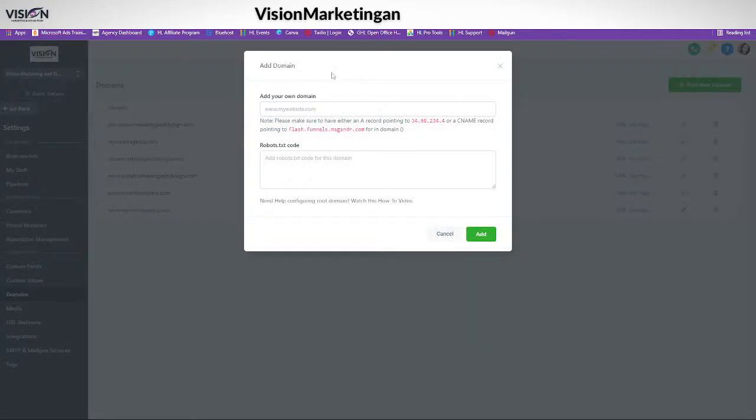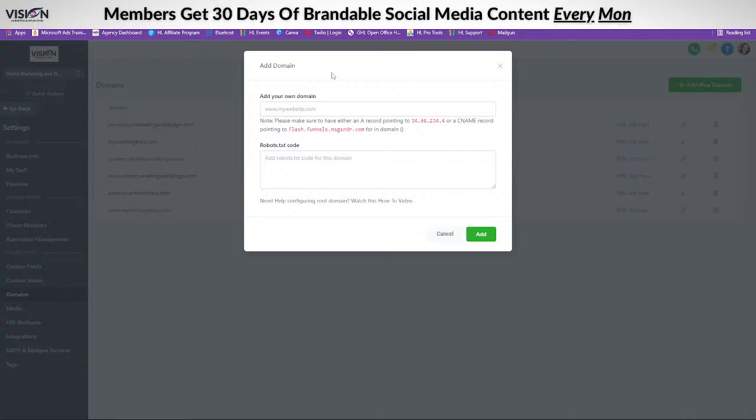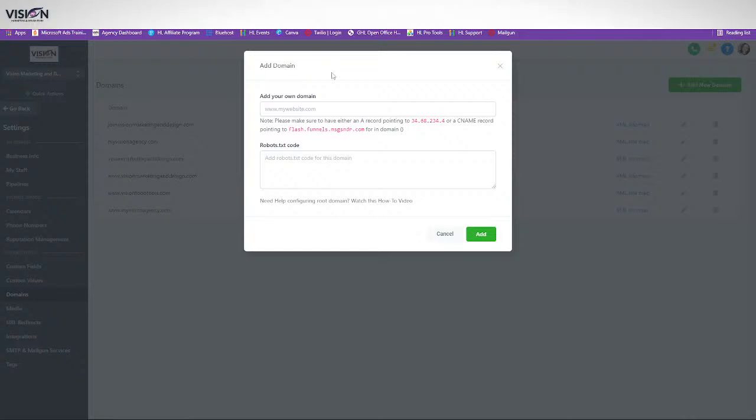Before we get started on our sales funnel, what we need to do, and I wanted to walk through this because I know there is some confusion with this because it is a different type of system. Honestly, it was confusing to me too. Okay. So we're going to create a subdomain within HighLevel. Okay. So our subdomain is going to be gmb.visionmarketinganddesign.com.